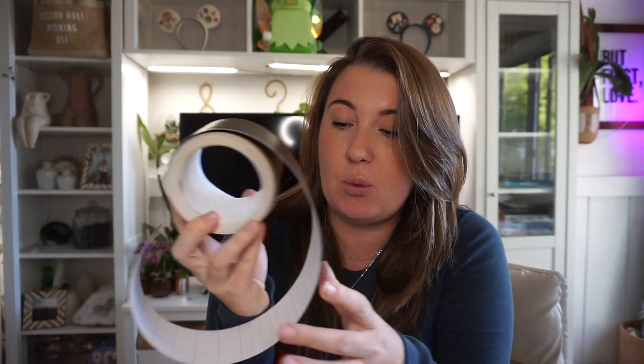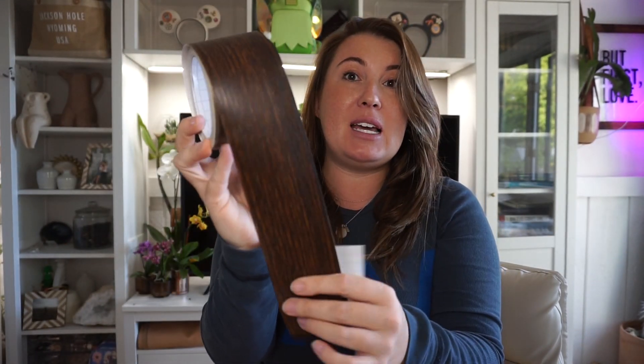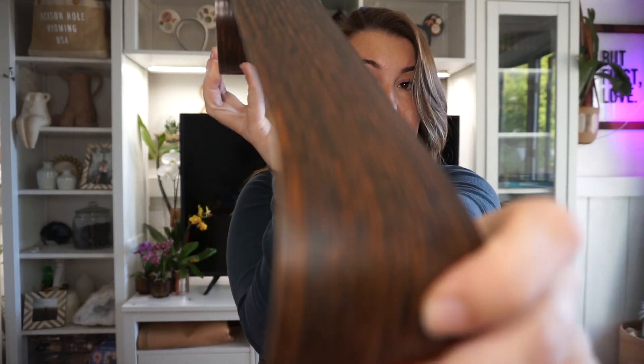If you're someone who has wood furniture or wood floors and there's a scuff or a mark and you just need to repair a little bit rather than replace the whole thing, check out this wood grain repair tape. It is so handy, it's so easy to use, and it comes in so many different shades and tones depending on what type of wood you have. Let's share a little bit more about why this is so handy to have.